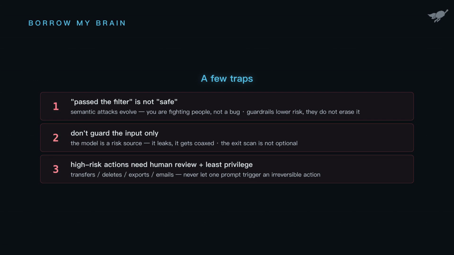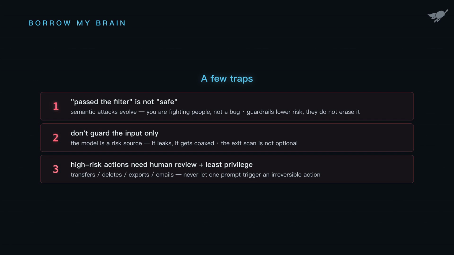It can be coaxed into saying what it shouldn't, so you can't skip that exit scan. 3. And this is the most important. High risk, irreversible actions. Transferring money, dropping a database, exporting data, sending email. These must sit behind human review and least privilege. Never let a single prompt trigger them directly.